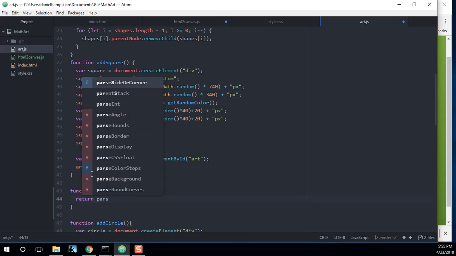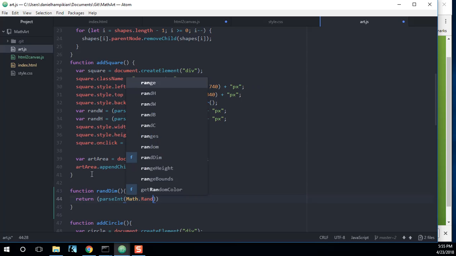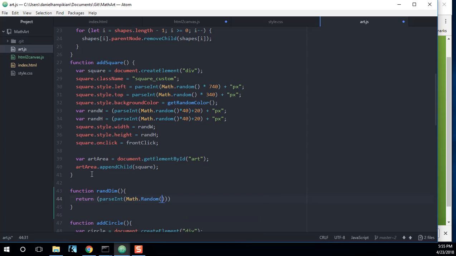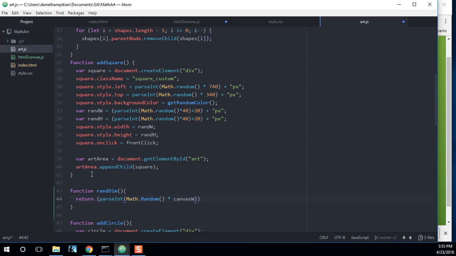We can return parse int math.random times, and here we want candidate's width, so that's our 740, and then we'll add px here. That's it.